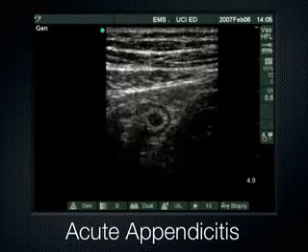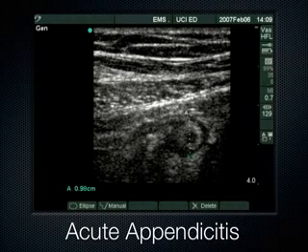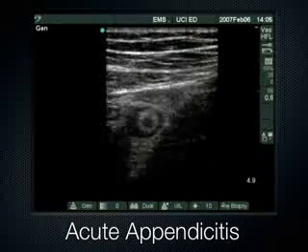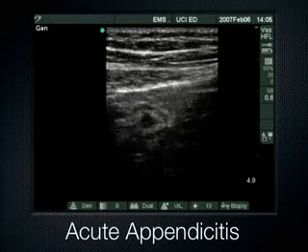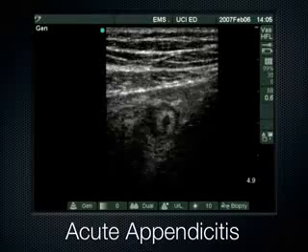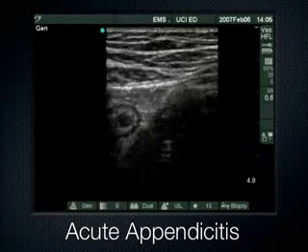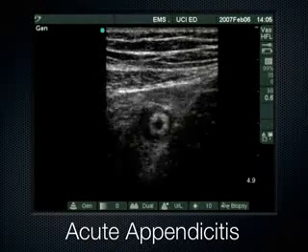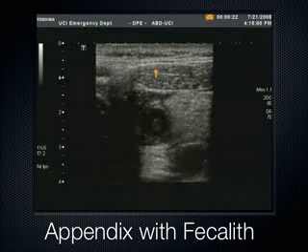And I look at this both in transverse and I rotate the probe in a sagittal plane. But I got to tell you, when I do find it, I feel like I'm so lucky. It's such a magical moment that I'm really careful to move the probe. And I tell the patient not to move, and I'm really paranoid I'm going to lose it on the screen, because it's pretty exciting to see a true positive appendicitis. When I go from transverse to sagittal, or from short to long axis, I'm really gingerly in how I move the probe.